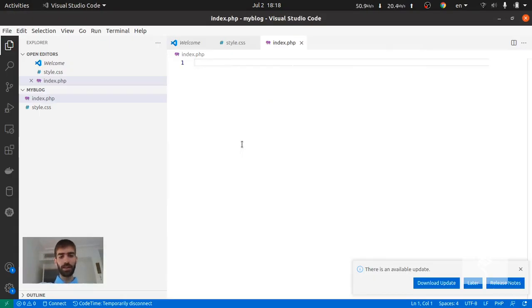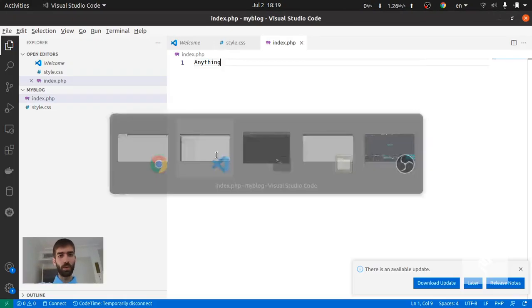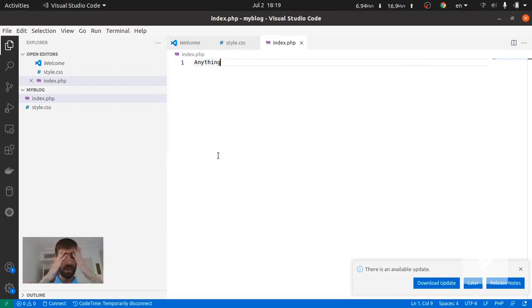If you write anything here, you can see it on the page. So it's really easy until this moment. We can design everything that we need.